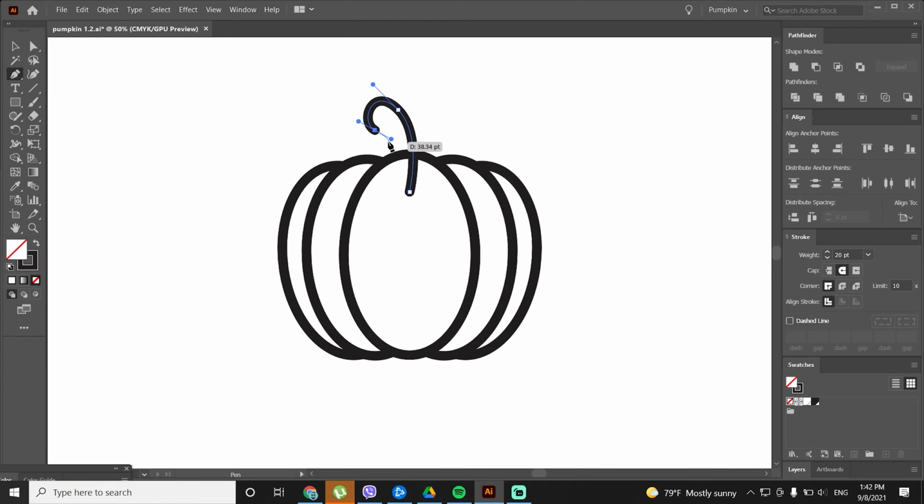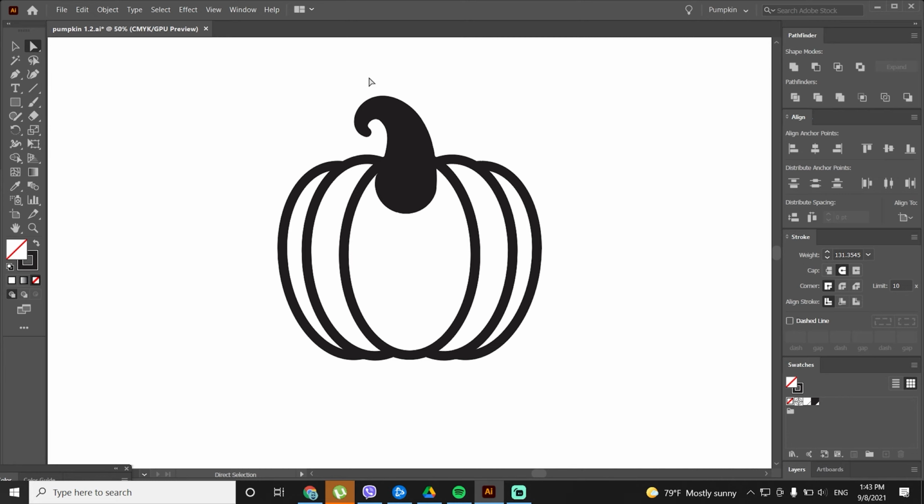Okay, now let's grab the width tool and make this lower part larger by dragging on the right. Okay, I will just move it a bit on the left. I think this is a bit scaling. If you want to play with the anchor points, you have to grab the direct selection tool, click on them and change the position as you want. If you like to change the curve position, you can play with these handles. Okay, this looks good for me, so I will stick with it.